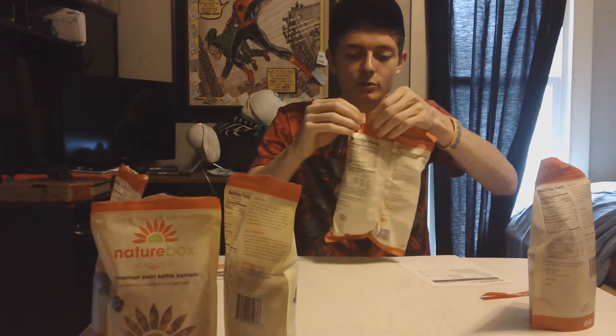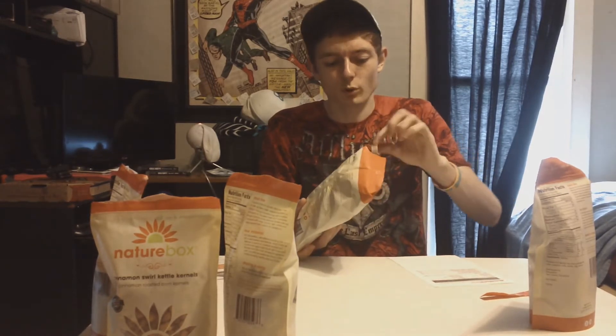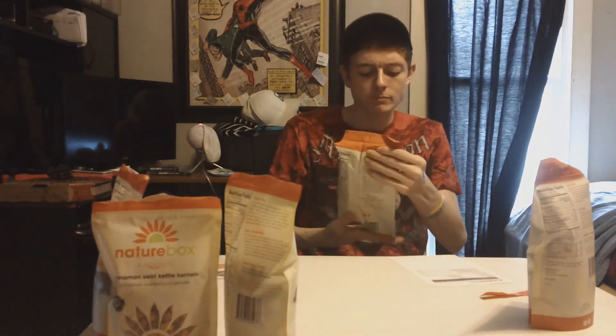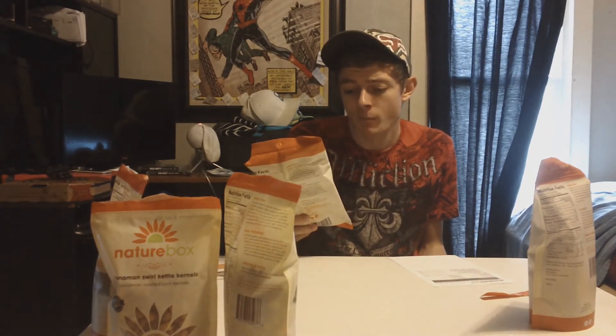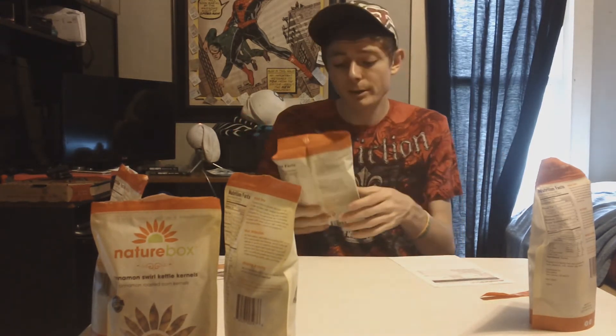Salt and pepper lentil loops. I still don't know what lentil loops are. It's in like a chip bag. It's like a rolled-up potato chip — like a corkscrew. That's good. I like sweeter things, but that's fine. It's just like a potato chip but salt and pepper. Strange fact about me: I don't put salt and pepper on any food, so that's a little much for me.